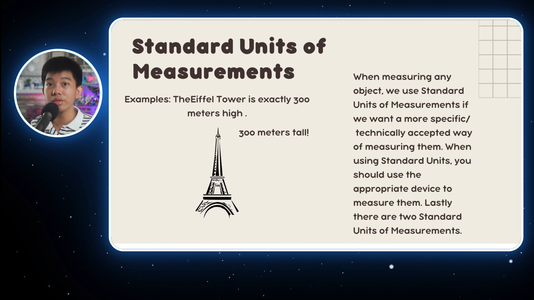Next up is standard units of measurement, which is the regular, more precise way of measuring things. When you're using standard units, make sure to use the proper device to measure them because there are many devices used to measure things. For example, let's say you wanted to measure the Eiffel Tower. You need something that can measure length. And if you were to use the right item, you'd find out that the Eiffel Tower is 300 meters high.